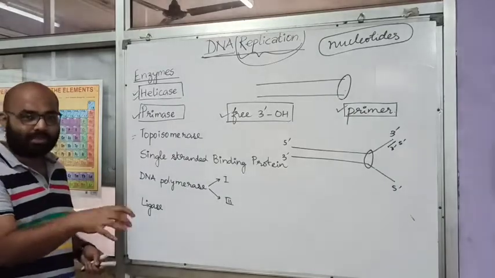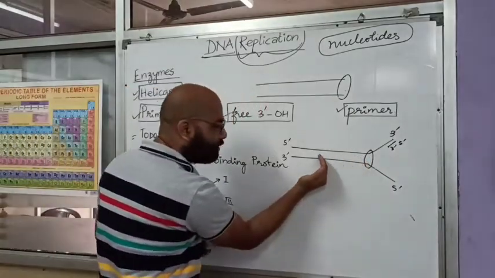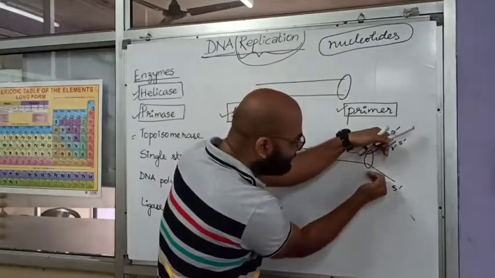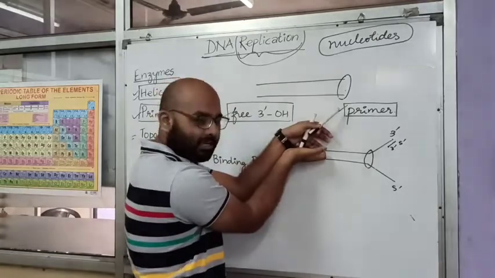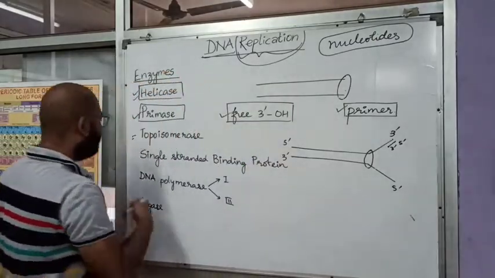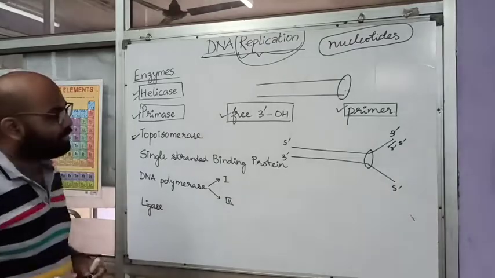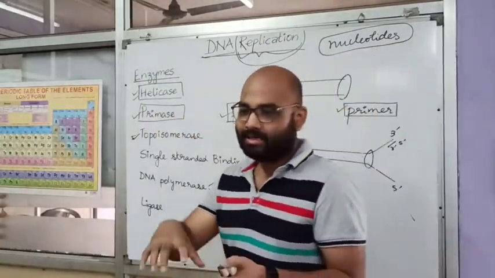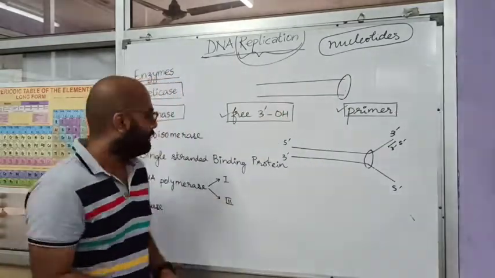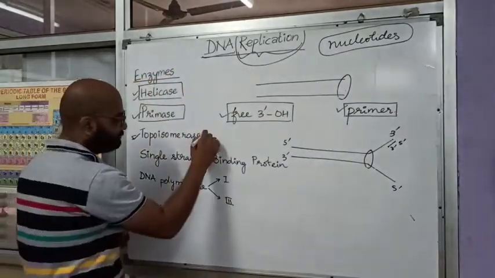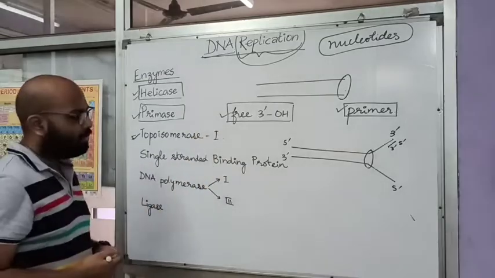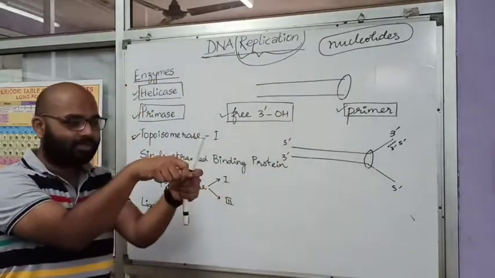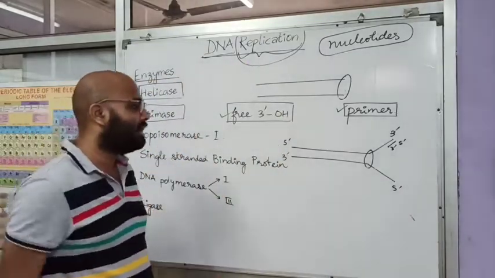To remove that supercoiling so that this can move this way, as you are having more tension on this side, there will be a more complex structure here. So to remove this complex structure, here comes the enzyme topoisomerase. What does it do? You imagine the flexible wire when it is in a supercoiled position. Topoisomerase 1 can cut one strand and swivel both the two ends and again join on the other side.